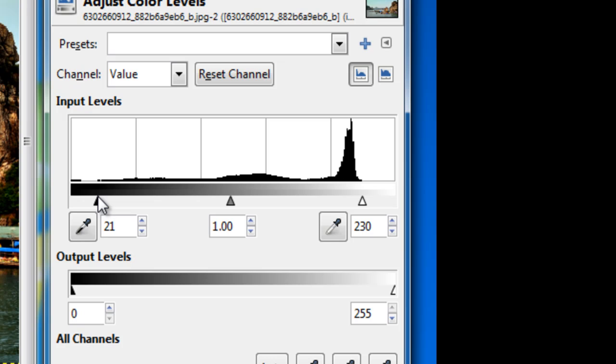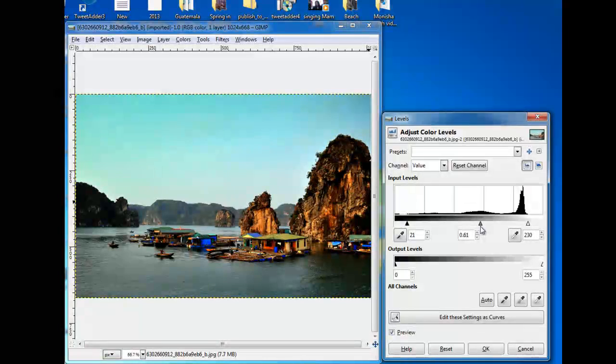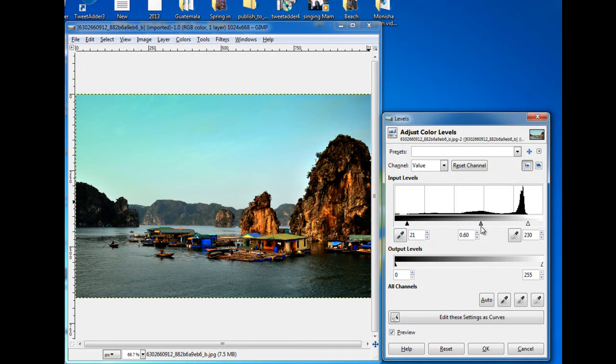I don't know whether you were able to see in the photograph that things changed when I moved those sliders. Things got clearer. The photograph looks better than it did before. And if I move the middle slider, I can change the general distribution. I'm going to move that a little bit forward, about in there. That looks pretty good to me. I'm going to save that correction by clicking on the OK button.